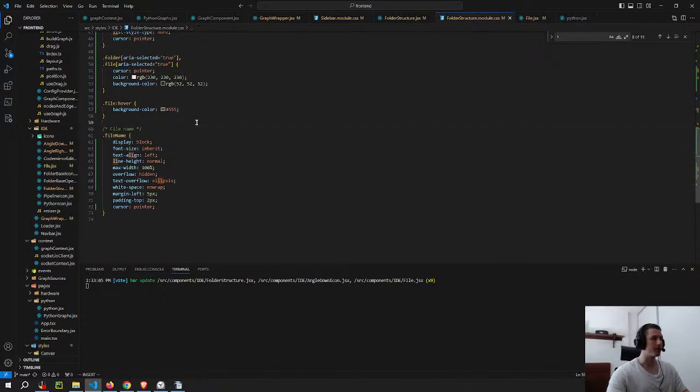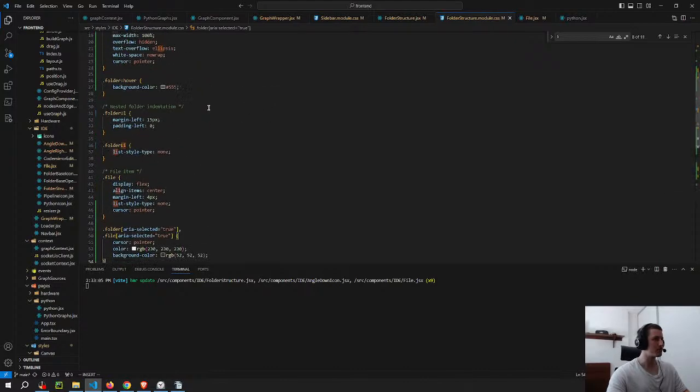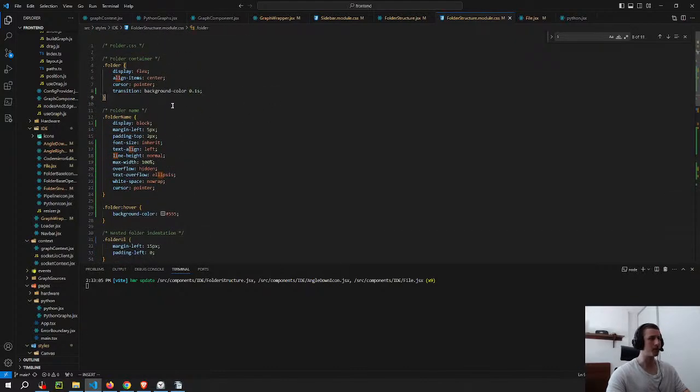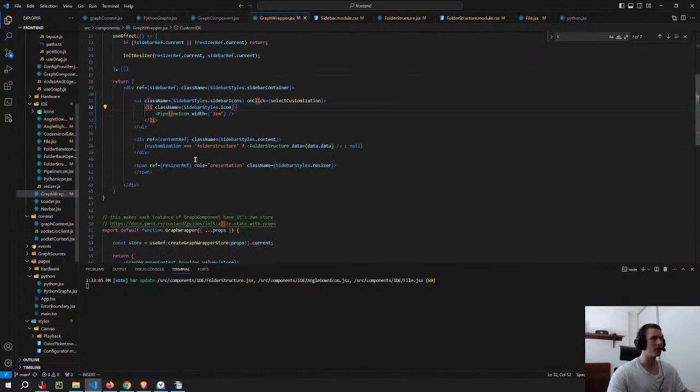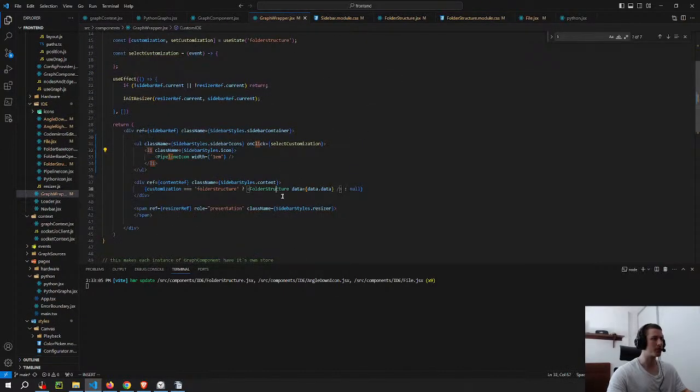I just copied the CSS for the most part. Not everything, but some stuff from Code Sandbox. Because obviously I like the way that their site looks, so why not use the same stuff. And for the icons, I figured out that all you have to do is find the SVG. You find the SVG file, a free one, obviously, and then I create a component for each one. So here for the arrow, for example, I just found it, and then I create separate components, and then I put the component in the other one. And for the folder, I'm using this recursive function here.